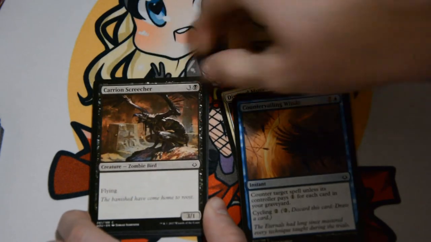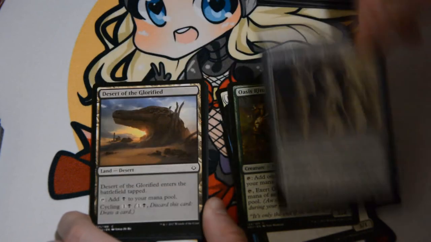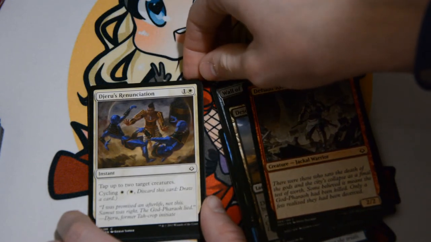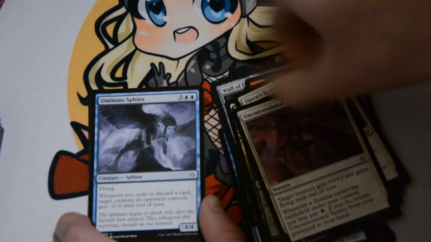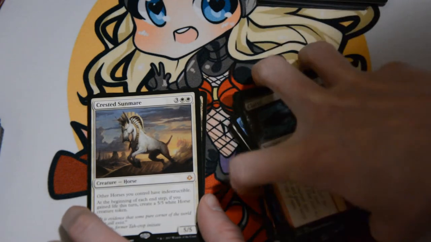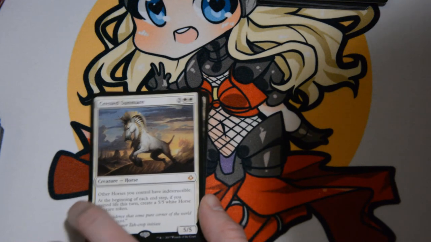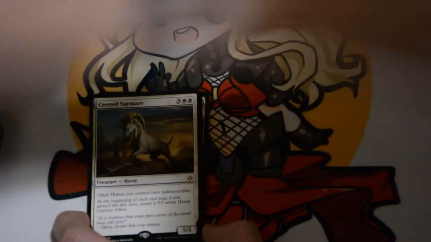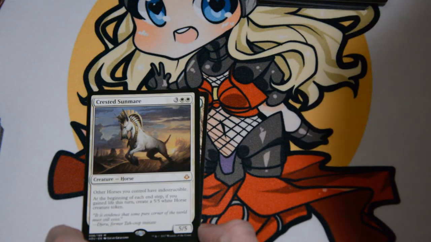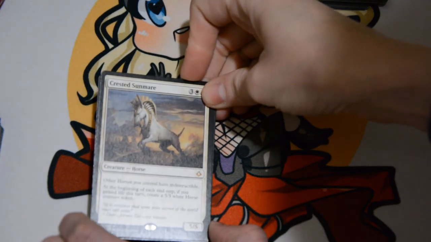Okay. Disposal Mummy, Open Fire, Countervailing Winds, Carrion Screecher, Oasis Ritualist, Wall of the Forgotten Pharaoh, Desert of the Glorified, Scrounger of Souls, Defiant Camel, Djeru's Renunciation, Unconventional Tactics, Ominous Sphinx, Claim to Fame, and Crested Sunmare is our rare, the horse and his party. 3 mana of any color and 2 white. Throw this in with our mono white Gideon deck because we can. Horses you control have indestructible, and at the beginning of each end step, if you gained life this turn, create a 5/5 white Horse creature token. It is evident that some pure corner of the world must still exist. Forest and a zombie token.